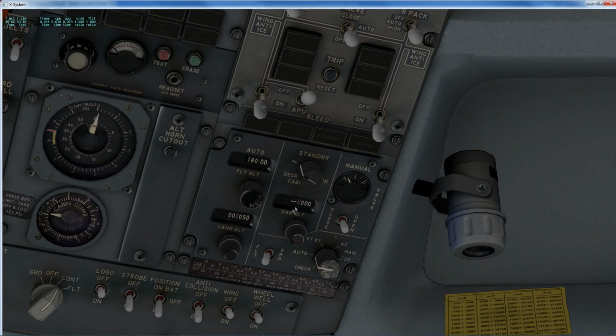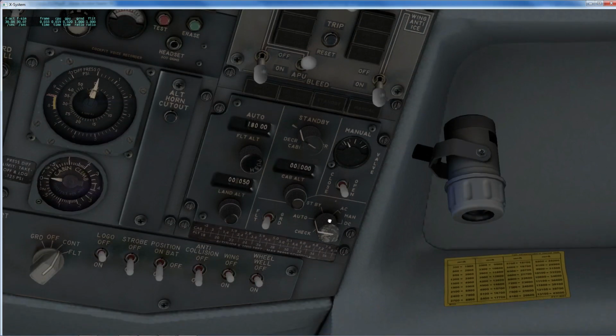However, you'll notice that actually we can't go into negative numbers, so we'll put it down to just the lowest, which is 0. This helps with depressurizing the plane once we've landed, but also it's your standby system. Now what happened with the Helios plane is that they had it in standby, and for whatever reason, because it was in standby, it didn't pressurize. They didn't pick up on the fact it didn't pressurize. When the altitude horn started sounding, they just ignored it.